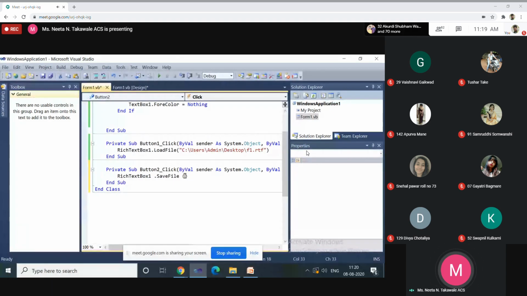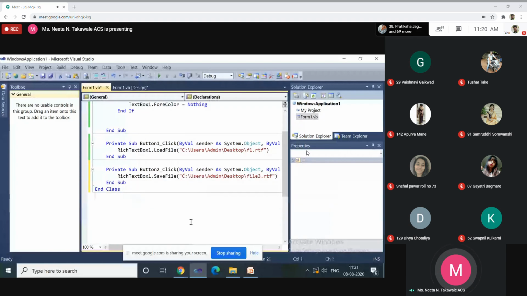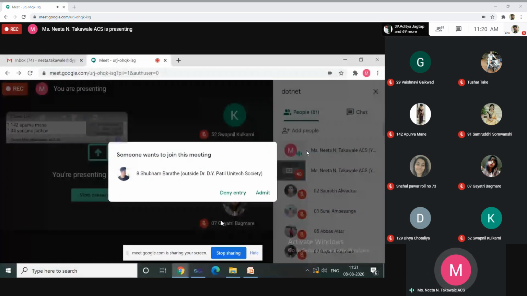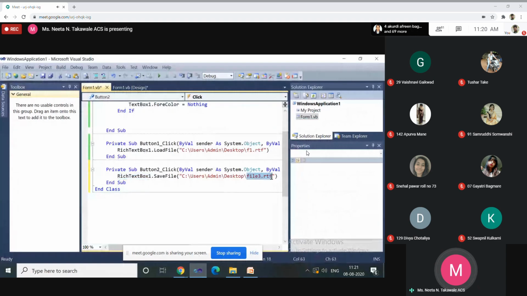Suppose we save the content on the same path, that is the desktop, but the file name is file3.rtf. So whatever content is entered by the user into the rich text box will get saved into the file3.rtf.